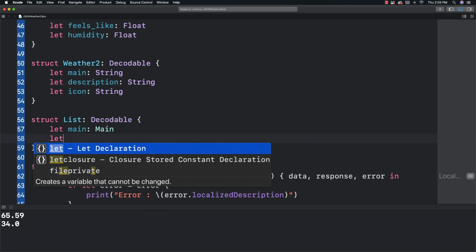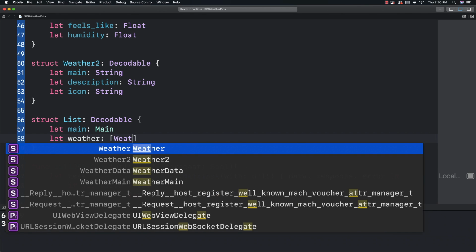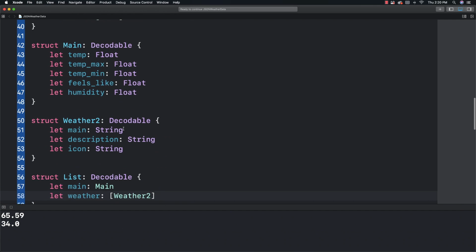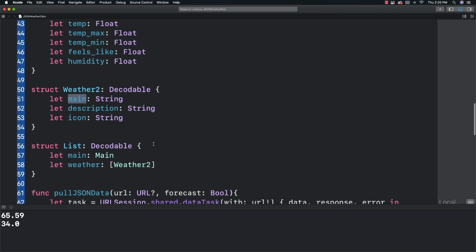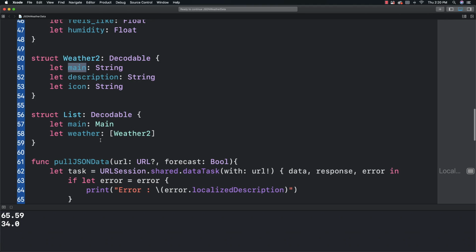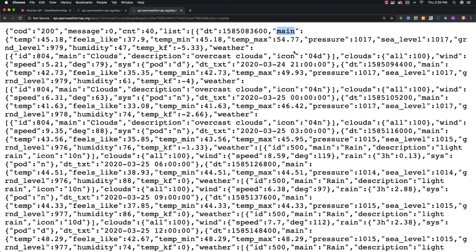And then also I'm going to have weather, which is actually going to be a list of weather2 types, which is going to contain main, description, and icon. See, we have lists inside of lists, which is causing a little bit of a complication. But this main and this weather are exactly the same as this main right here and this weather.